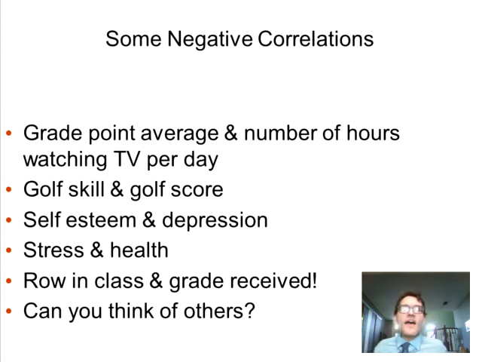Negative ones, things like grade point average and number of hours watching TV per day. So as the number of hours watching TV per day goes up, grades go down. Okay? And so that's a negative relationship, but it's still very predictive, right? Stress and health. As stress goes up, health goes down. Okay? And so check out this.